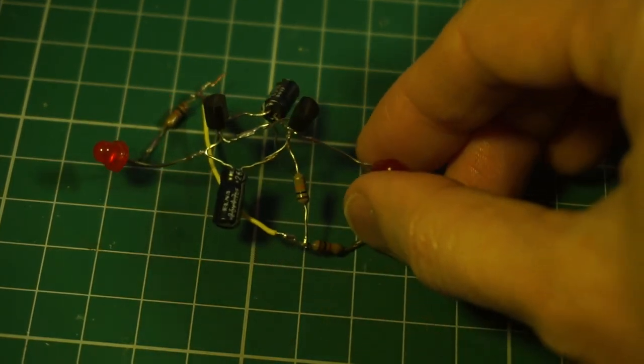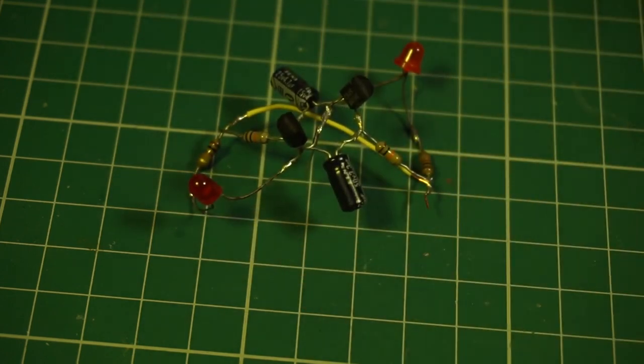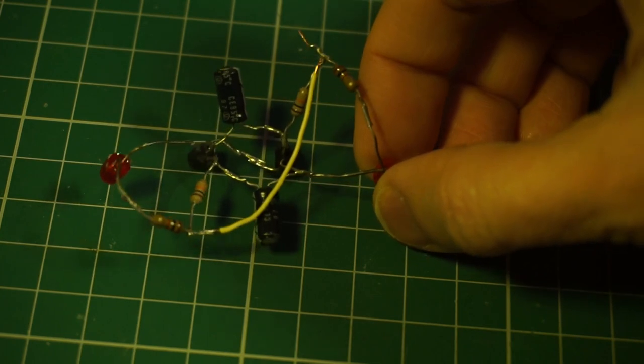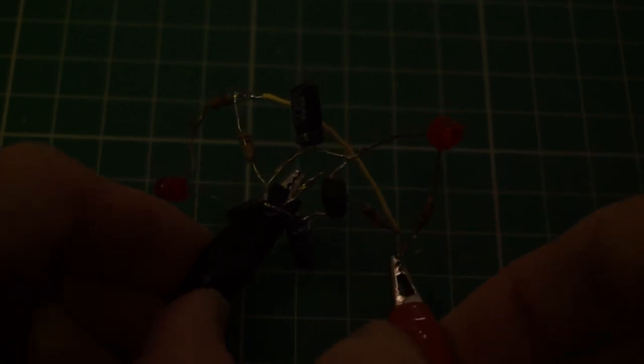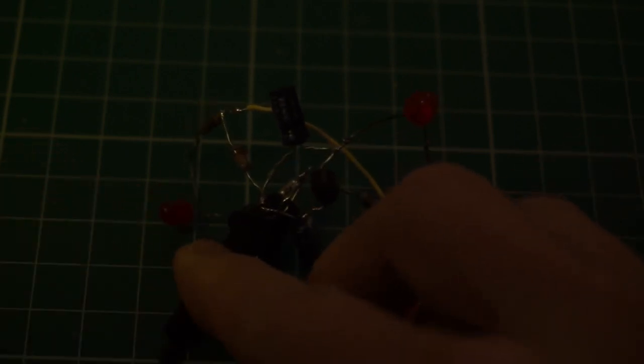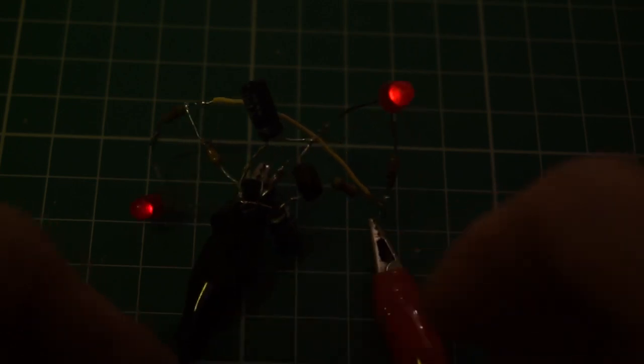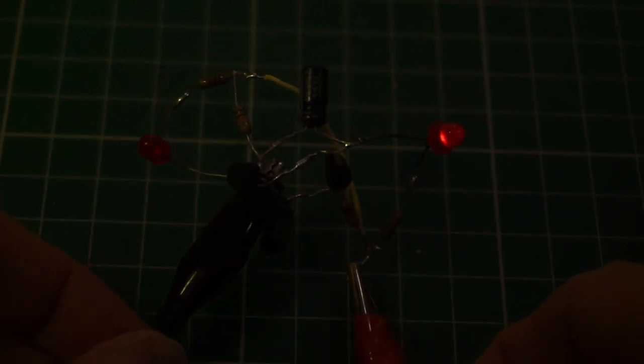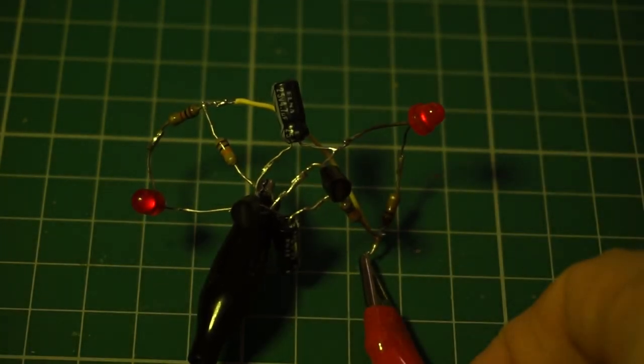This is the astable multivibrator made from 2 NPN transistors, a couple of capacitors, and some resistors. The LEDs are these decade-old indicator LEDs, so they're quite dim, but I put them in just to indicate that the oscillator is working. I'll be using this for pulse width modulation. I've dimmed the lights in order to allow these 70s-era LEDs to show up. As you know, they're not very bright back then. So, this does have a very fast oscillation rate. I think I have the duty cycle set to just below 50%, so hopefully that will be sufficient pulse width modulation to have the motors not spin too quickly.